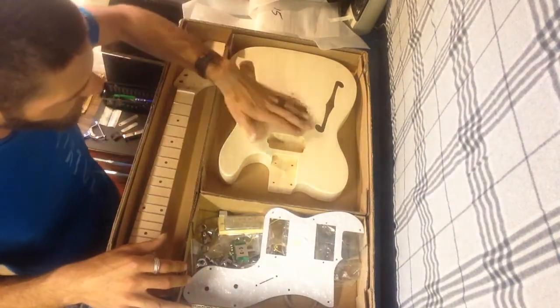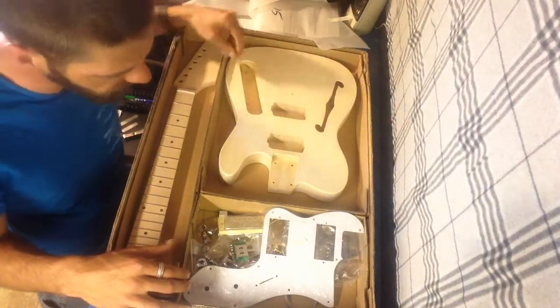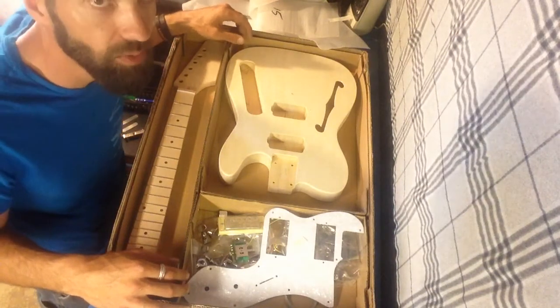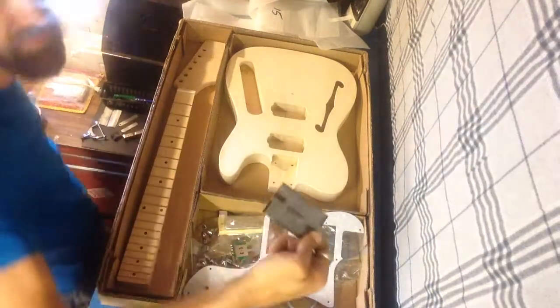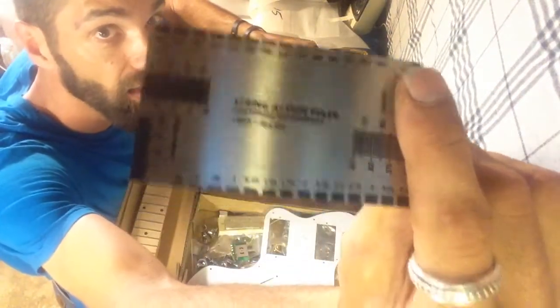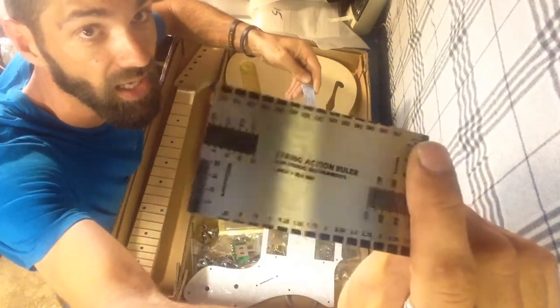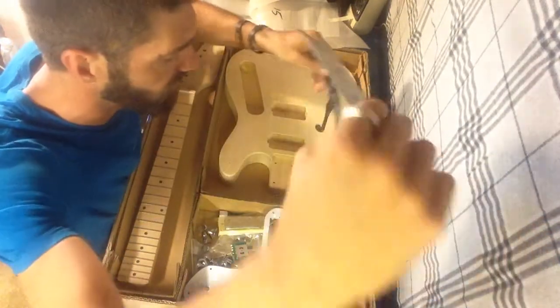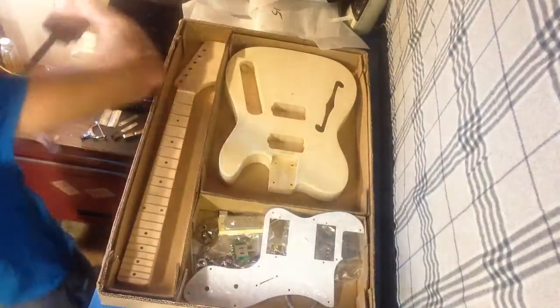But I'm going to go ahead and build this one. The other videos that I shoot on it as I build it are going to be probably a little more technical. We're going to have a lot of measuring devices. By the way, I also got these from thefretwire.com. The one I had like this was a thinner one from another company, and I shut it in my drawer and bent it all up. So I had to get a new one. String action, and you can't measure, I guess you can, but this sure makes it easy measuring string height.